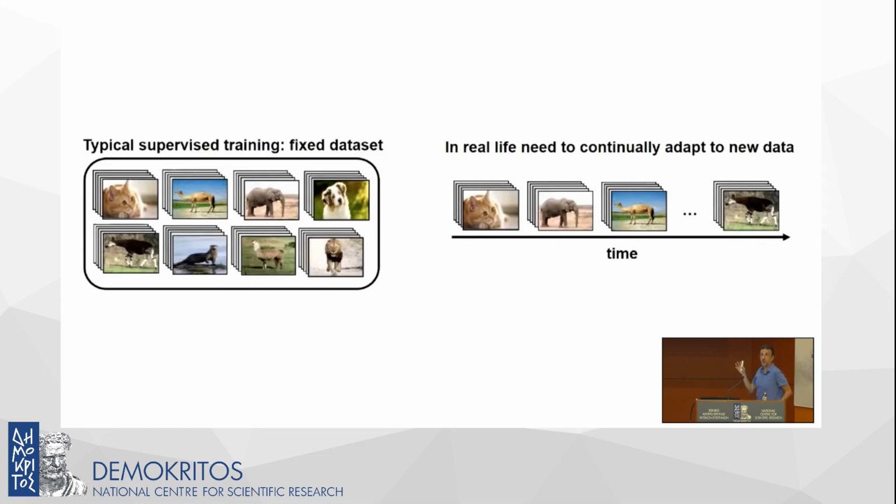But even if we somehow were able to address this problem, there is a deeper and more fundamental issue, which relates to the fact that this supervised setting assumes that we're using a fixed data set, a fixed set of classes, fixed set of data, and so on and so forth. Okay? And so what we're doing in this case, we're learning a representation which is optimized for this specific data set. Okay? But actually, this is not what we really want in practice. In practice, we want to have a representation that can be easily adapted to new classes, to new data. Okay?